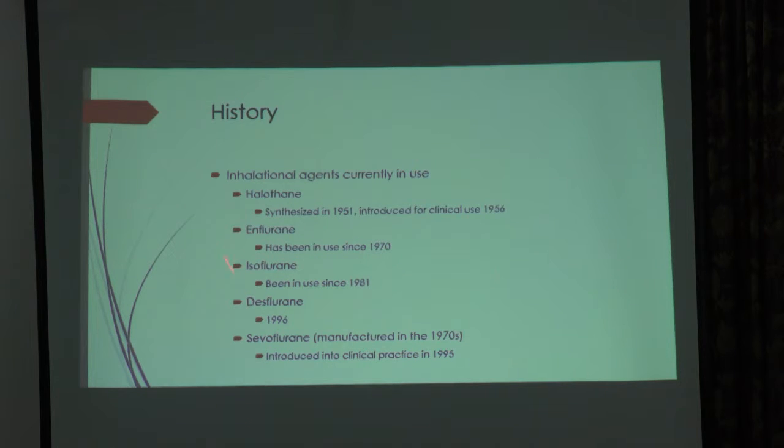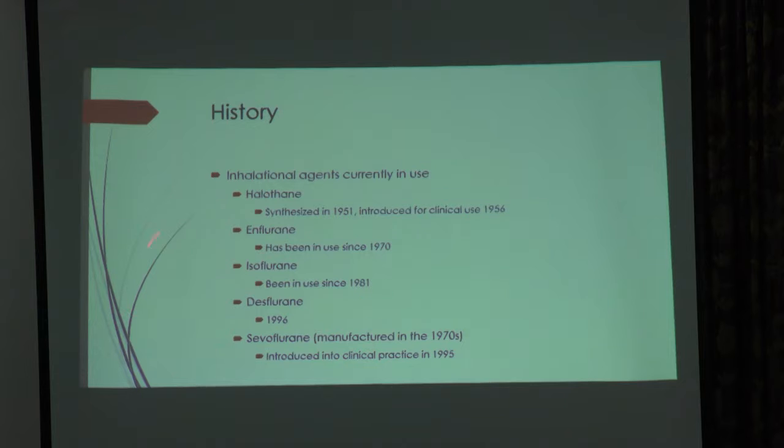So the ones that are currently in use, which you are likely to come across: halothane, which was synthesized in 1951, but we started using it clinically in 1956. Then enflurane, that has been in clinical use since 1970. But I'll say that even though enflurane is known, these days we are staying away from enflurane a bit more. Halothane, in the developed world, people are also staying away from it. We'll find out as we go along. But in our parts of the world, we still use halothane, so you will come across it.